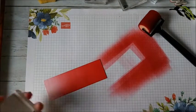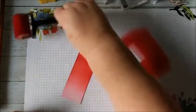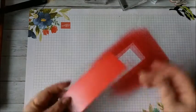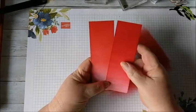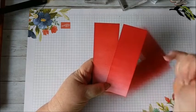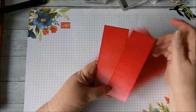Okay, so let's pop that aside and close that up. I'm going to pop this over here so we don't get any ink on anything. It doesn't take too long for that to dry, so that's how I've done that. Probably have a little bit more intensity of colour, but this hasn't dried off as yet and it may dry slightly lighter, but I'm quite happy with that.